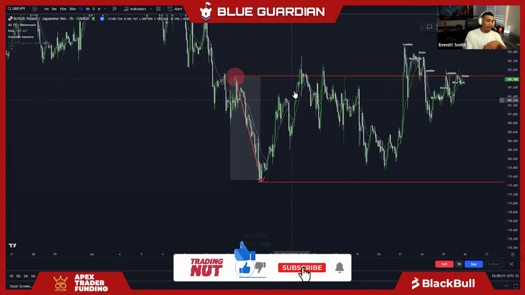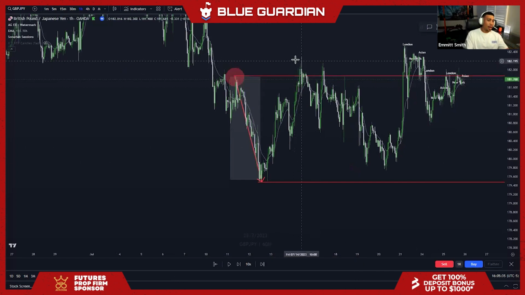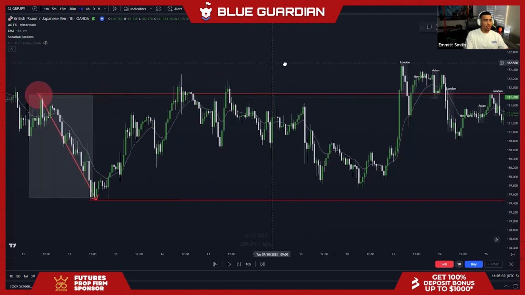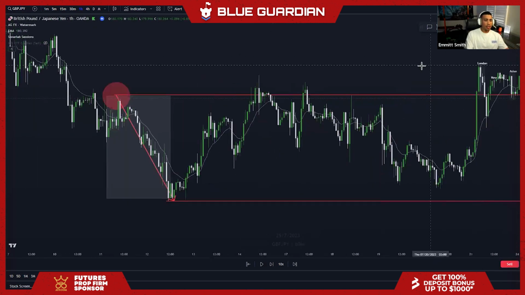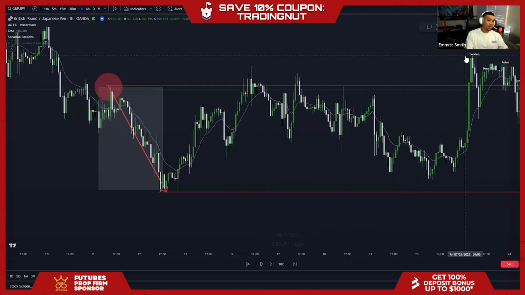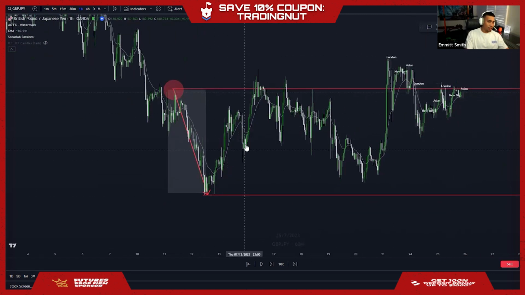So at these first initial breaks, unless you have a powerful push through it, this is not an indication of a buy. And let me kind of push that out a bit. This is not an indication of a buy. This is an indication of a potential liquid grab until you get that actual push above level. So just kind of moving forward, this exact push here, I wouldn't be looking for buys this whole time.